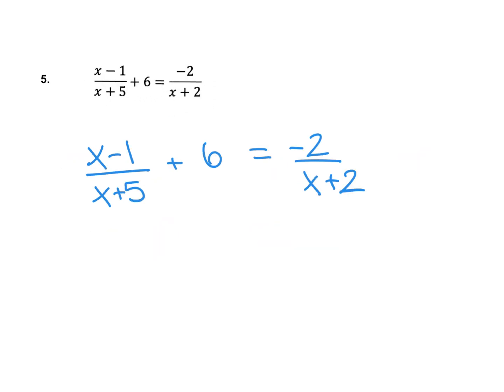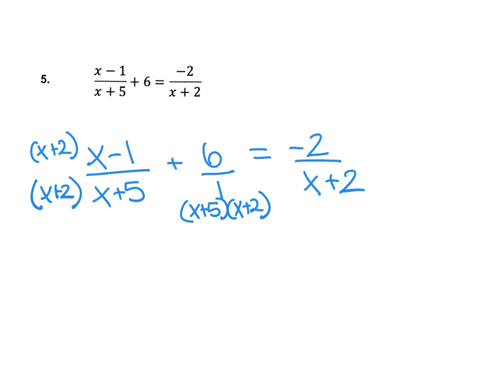All right, so question number 5, I rewrote it so that we'd have a little bit more room on the bottom here. So let's take a look. I have x plus 5 on the bottom as a denominator, and I have an x plus 2. So I need a number that x plus 5 will go into and x plus 2 would go into. So we know that that's going to be x plus 5 times x plus 2. So I'm going to multiply everything on the bottom by x plus 2. And what I do on the bottom, I have to do on the top, because remember, we're getting common denominators here. And so now on the bottom here, I need an x plus 5 and an x plus 2.